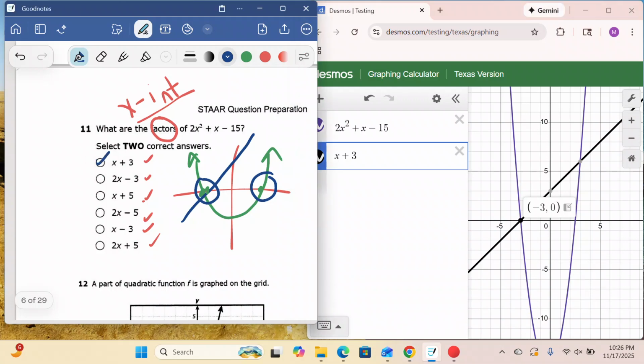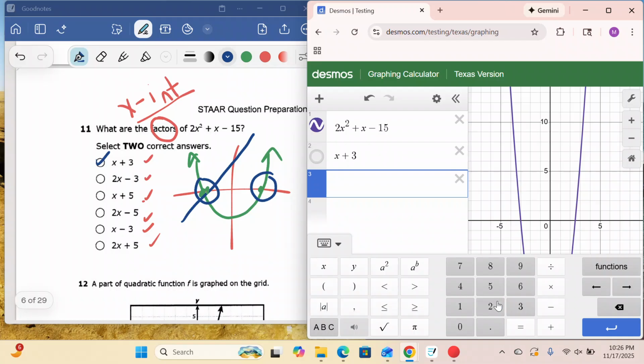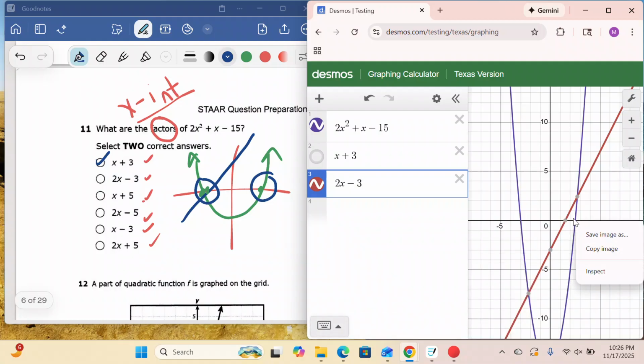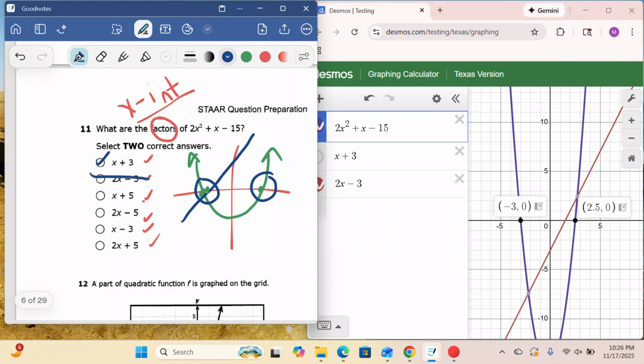So it is correct. I'm going to input every single one of them. I'm already done with this one, and I'm going to input the next one. So it's going to be 2x. And again, try them out. See if you can get it by yourself without me showing you the work. This one doesn't pass through my x-intercept. It doesn't pass through this one. If I look at it, it doesn't pass on the purple. It doesn't pass through here. It almost passes, but again, we want it to pass through the x-intercept. So this one is not an answer.